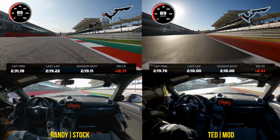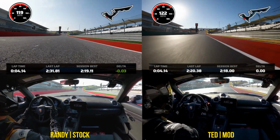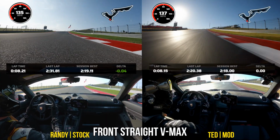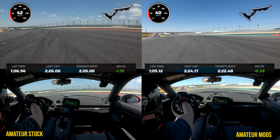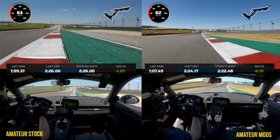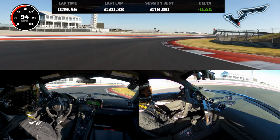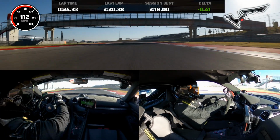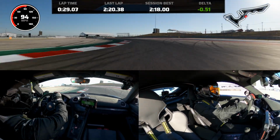And I've documented how 2 pro drivers, Randy Popes and then the pro driver at Dundon, Ted, having them drive with and without these components and what the delta was. So today it's my turn to take the test and see what the delta is on an amateur driver driving without these components and then with these components on the track. I'm going to use Ted's lap as the reference and show what the car is capable of with all these components on it. And then I'm going to attack one particular area to go after in this 2-day track weekend.